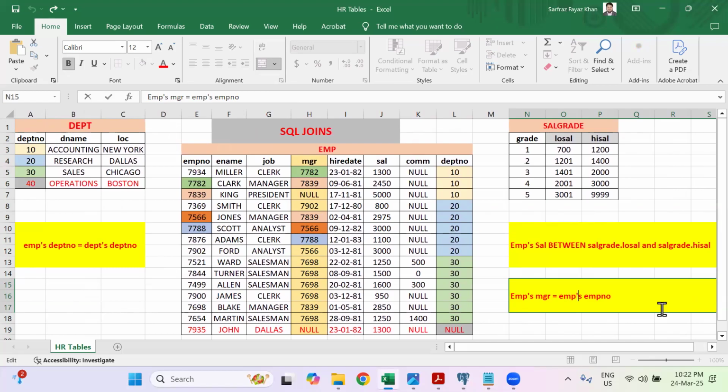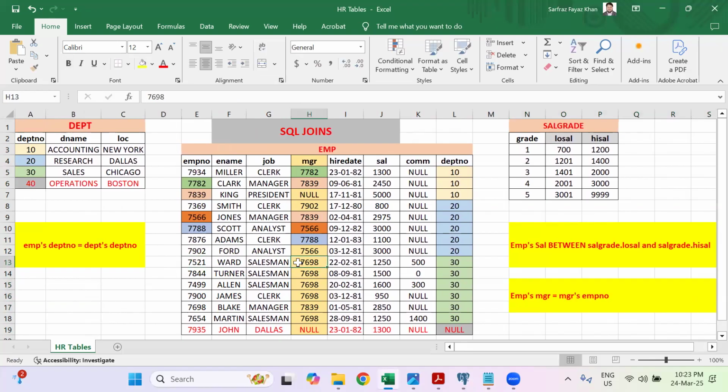So an employee's manager number should match the manager's employee number. So again, if I go to Ward, the manager number is 7698, and then 7698 is the employee number of that manager. So an employee's manager number should match the manager's employee number.